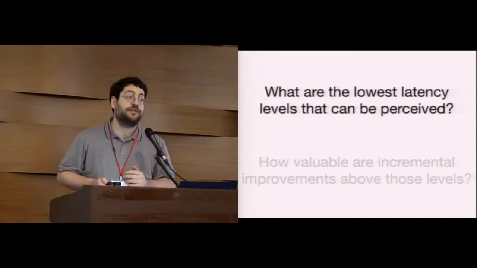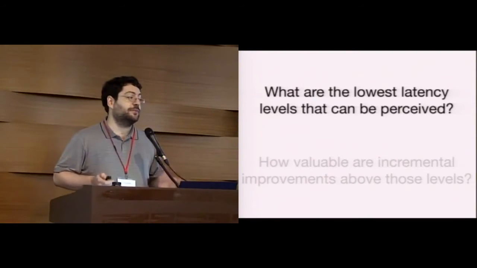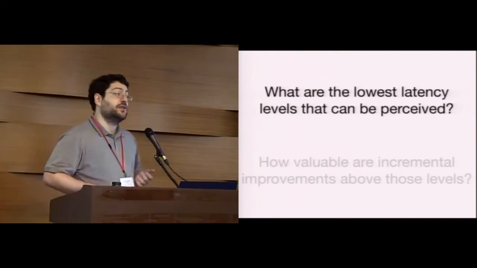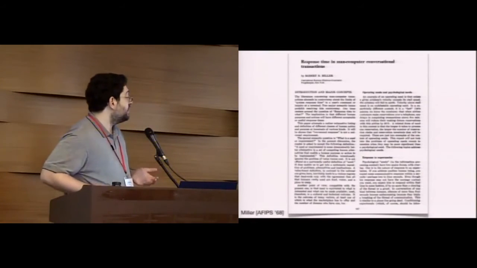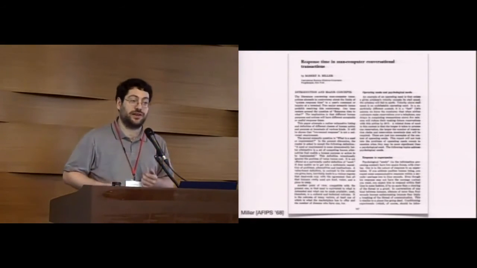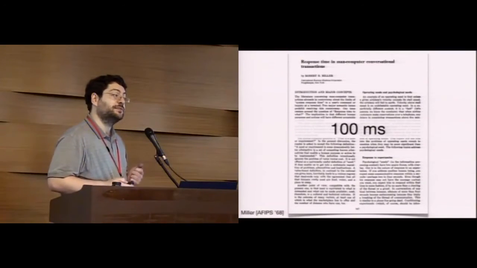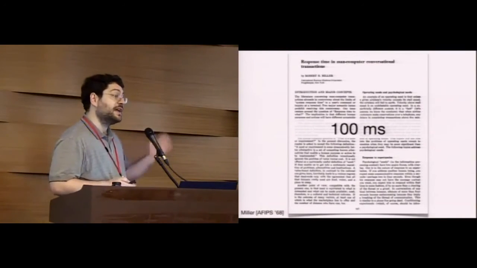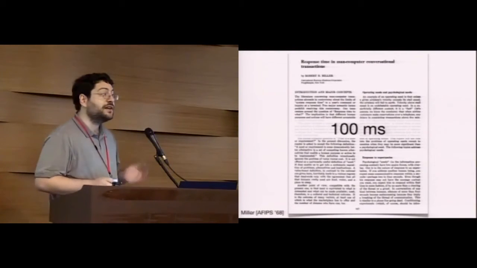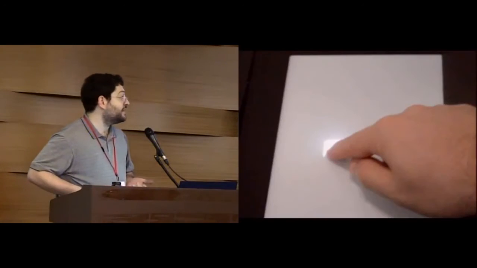So these are our two questions. So let's start by looking at the first question. Now, we're of course by no means the first to talk about interface latency. It actually goes back to the very earliest days of interactive systems. The famous work on this is Miller's 1968 paper, so almost 50 years ago, where he cites 100 milliseconds as a target for what's detectable by the user. And this became the standard accepted textbook value for interface latency. But it's clear that this can't be true in all circumstances. So let's take a look at why that's the case.